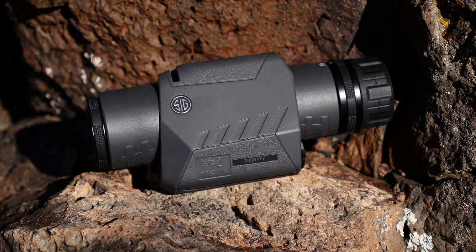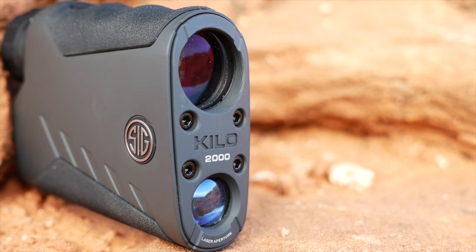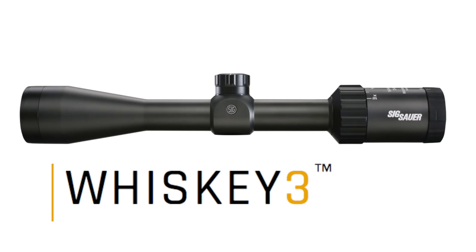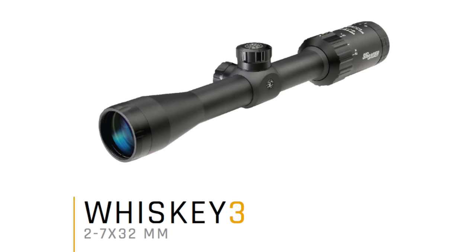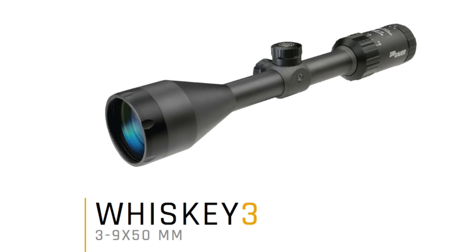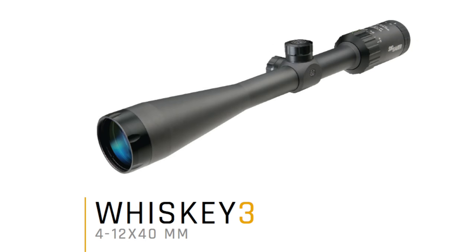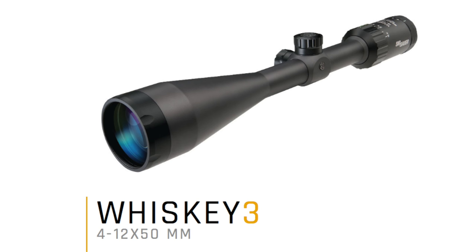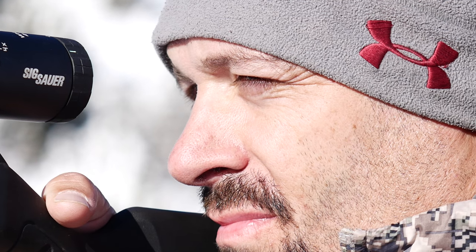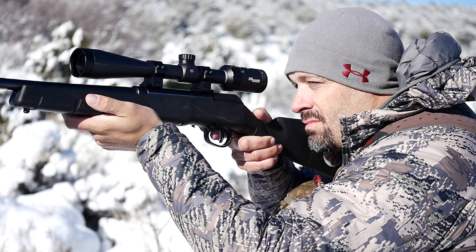SIG Sauer's put a lot of work into all of their electro-optics and are quickly becoming one of our go-tos for outdoor optics. The Whiskey 3 is available in 5 different models: 2-7x32, 3-9x40, 3-9x50, 4-12x40, and 4-12x50. The Whiskey 3 also comes in 3 different reticle types: the quadplex, circleplex, and triplex. Having so many different models means that they have what you need for any type of shooting setup.